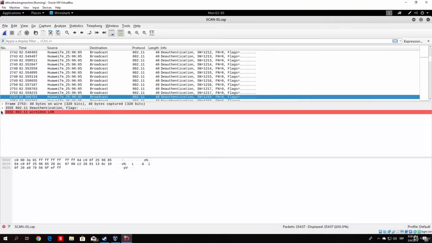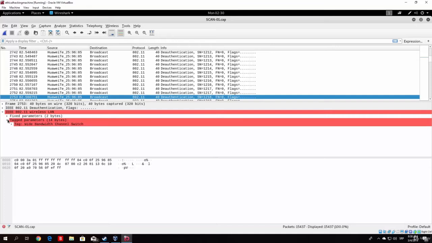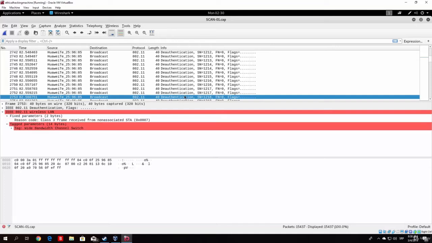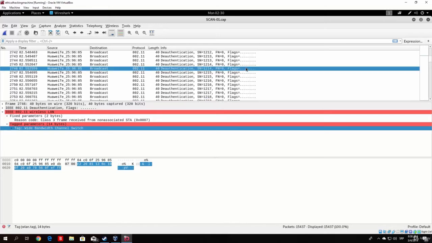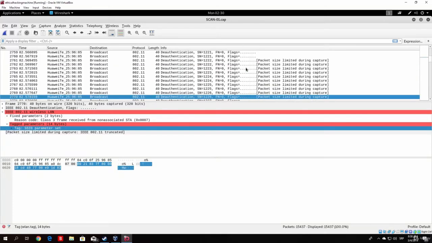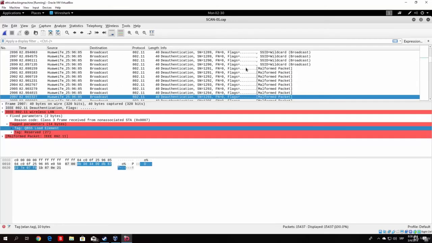If you go down there, you can also see some of the other options that it has in it. Some of these packets will say that they are malformed. Let me find a packet that could possibly be malformed. Here it is, the authentication packet that is malformed, pardon me.